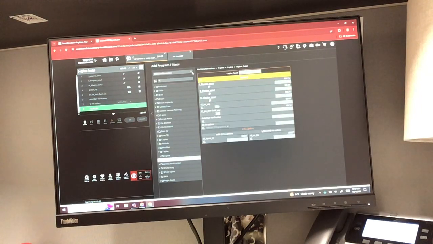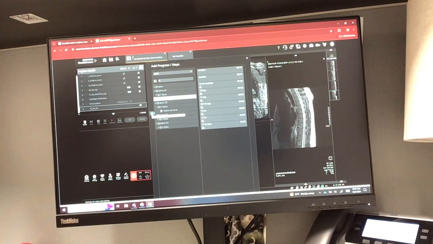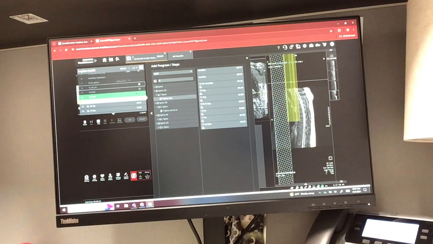Now I'm going to pull over my protocol for the thoracic spine. Right now I'm pulling over the without, and I'm pulling over the whole protocol. Now it's running my 3-plane localizer.